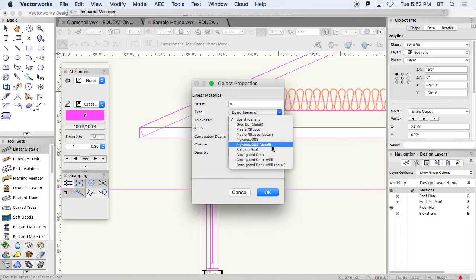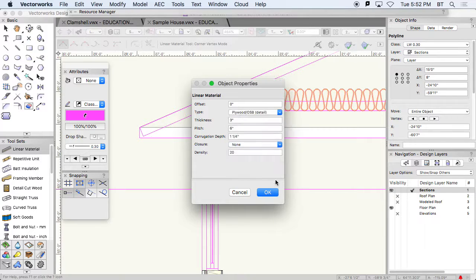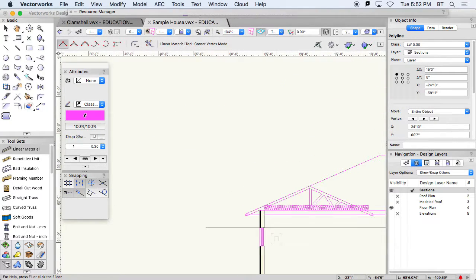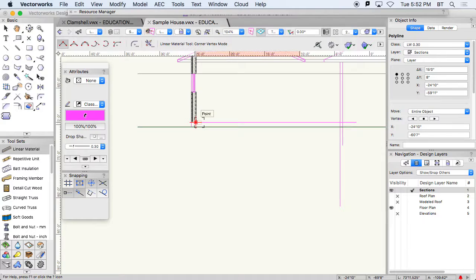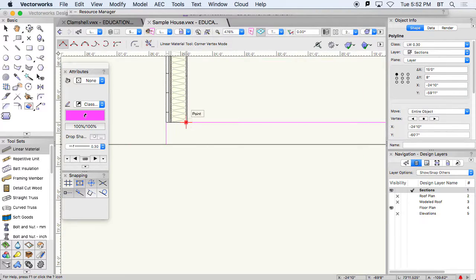So even for now, if I wanted to do my subfloor, I could specify a thickness of, say, 3/4 of an inch, and draw that along my floor.